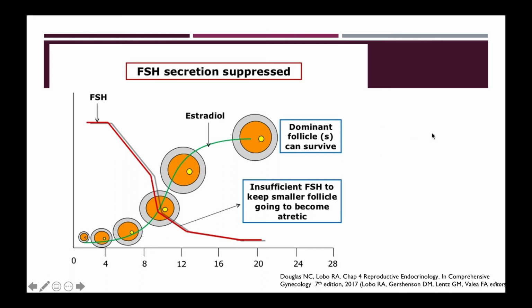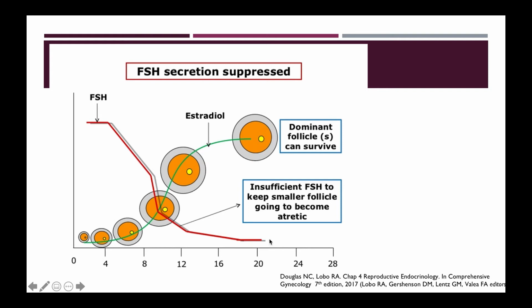Now remember that negative feedback loop that we talked about at the start of this lecture? So that is also one of the reasons why other members of that cohort became atretic and only the dominant follicle continued to grow. So recall the negative feedback loop that I already mentioned a few slides back. As the follicle increases in size, it also produces estradiol. So the estradiol levels increase. And as the estradiol levels increase, it sends a negative feedback to the hypothalamus and pituitary. That also, in return, decreases the production of FSH.